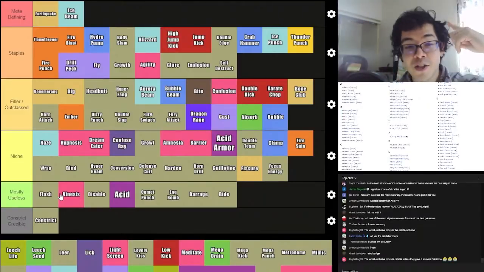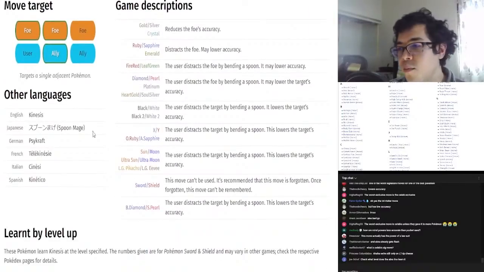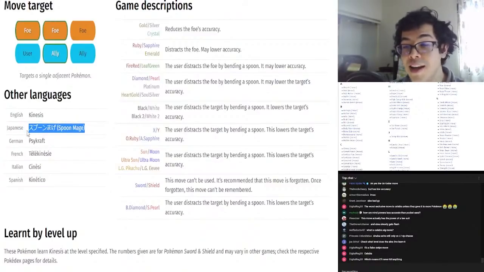Also, here's some weeb-only tips, okay? I'm keeping you guys safe from fake news. So if you look here, it looks like it says Spoon Mage, which would be an awesome name, right? But it's actually pronounced Mugget, and it just means bend. So don't be deceived. It's not Spoon Mage. It's not that cool. Bad move, guys.